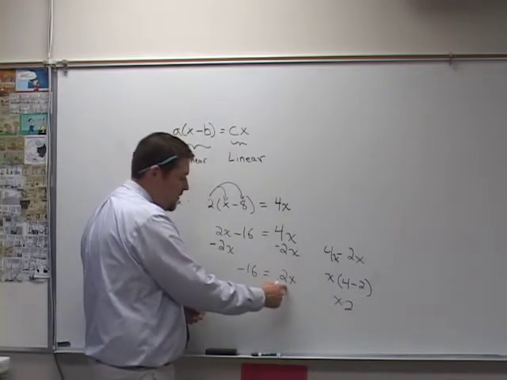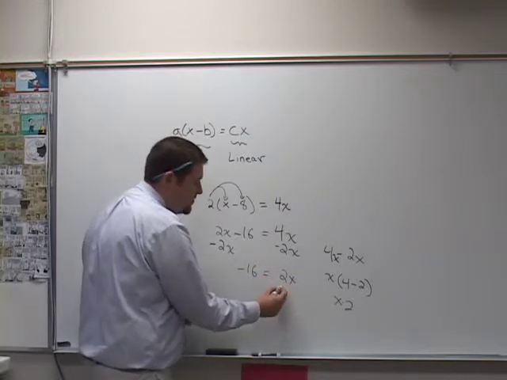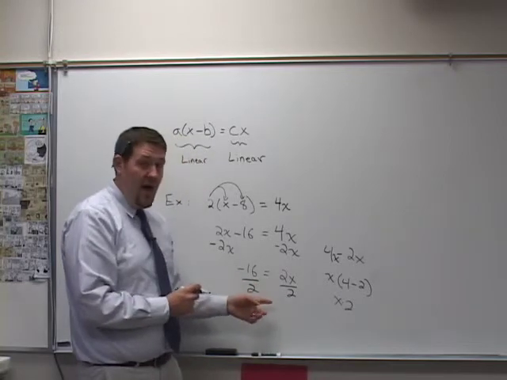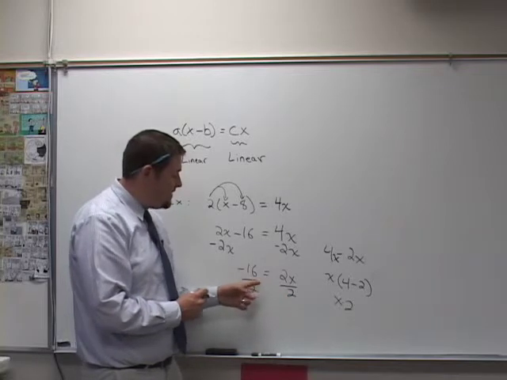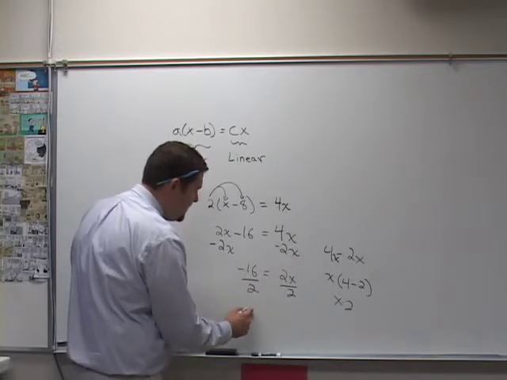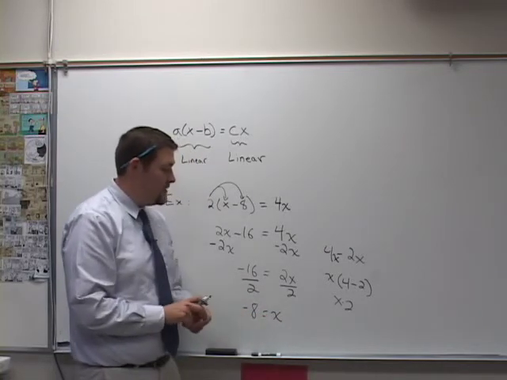Lastly, we want to make sure that we're solving for x by undoing this multiplication we see here. So we divide by 2 here, and we divide by 2 here. That is done through the division property of equality. It's on both sides of the equal sign. We divided the same thing on both sides. Negative 16 divided by 2 is our negative 8. And we have our solution. x equals negative 8.